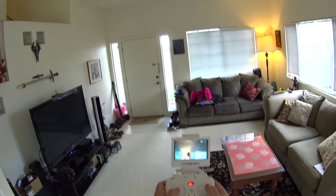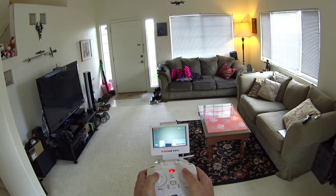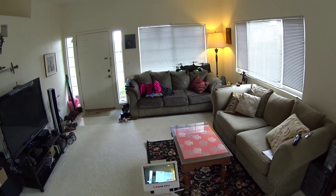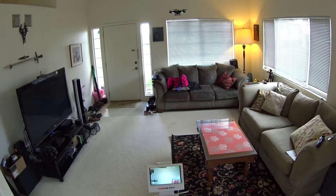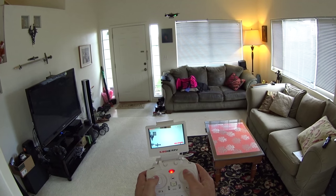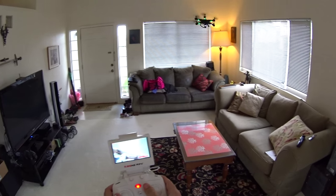Out of headless mode by clicking in the left thumbstick again, and clicking in the right thumbstick — that's our return to home. So here we are at a distance, clicking the right thumbstick, and it should come back to us. Let's see what happens if we turn it sideways and click that in. There's a little problem — if it's not in headless mode and you click return to home, it's just going to go back to whichever direction the craft is facing. You can see I'm turning to the left and it's going to the right because the back of the craft is pointing right. So you have to go into headless mode first, then no matter your orientation, clicking return to home brings it back correctly.